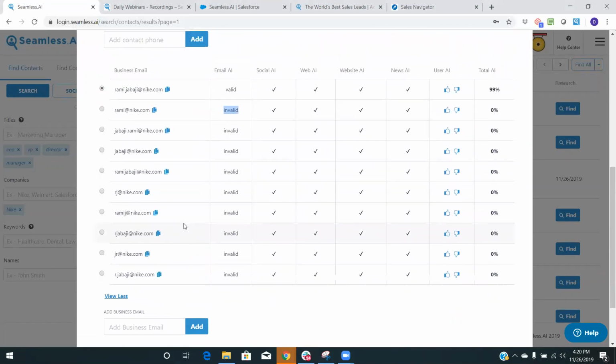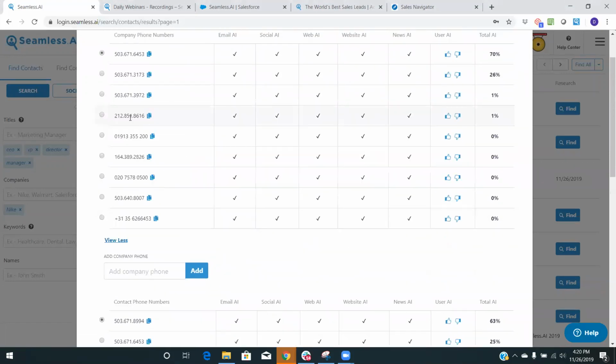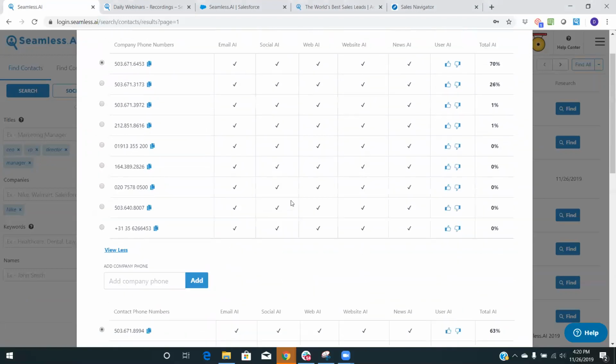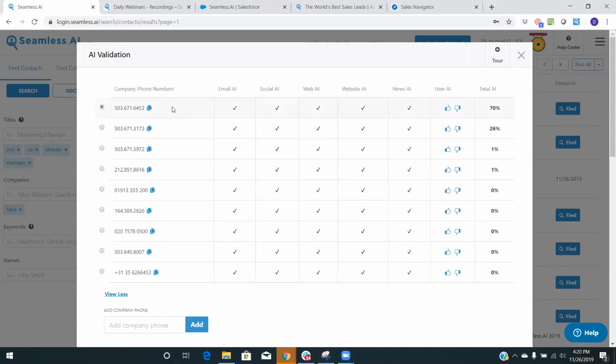As you can see, there are many more emails here, lots of phone numbers. We're going to show you everything that we find, but we're going to prioritize the contact data that passes muster with this multi-step AI validation process. You can always hop in here if you want to learn more about that, including the guided tour feature that I told you about earlier. If you click on that, Jake's going to give you a quick chatbot style tour.